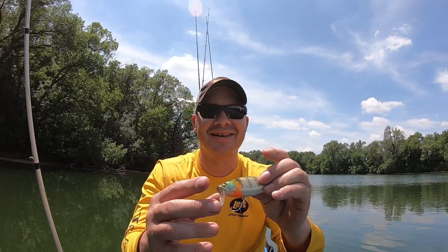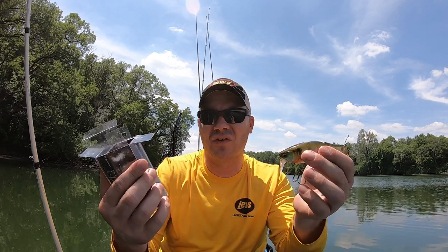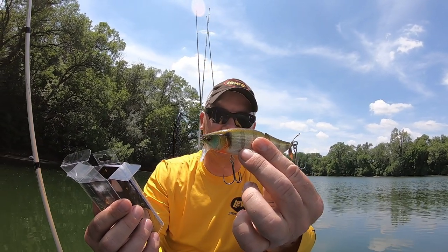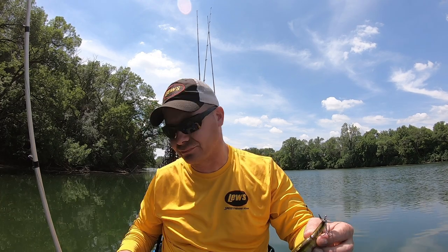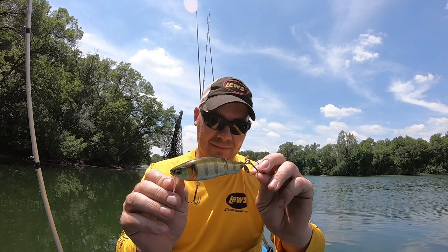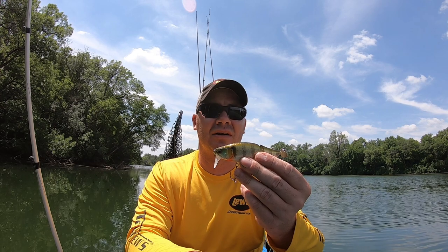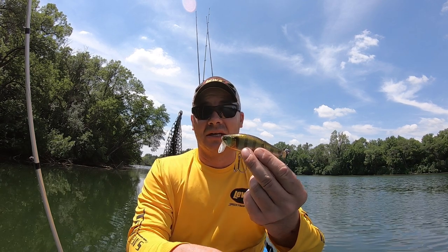All this glint and glitter is on the top side, so when it's in the water the fish won't even see that — but it sure caught me. This is a one-ounce bait, so it's real heavy, but for a topwater bait, one ounce is no big deal. It's 103 millimeters long — about five or five and a half inches. This bait cost me $29.99, and that is the most money I've ever spent on a bass lure. I have some musky baits I paid $30 for, but this is definitely the most expensive bass lure I've ever owned.